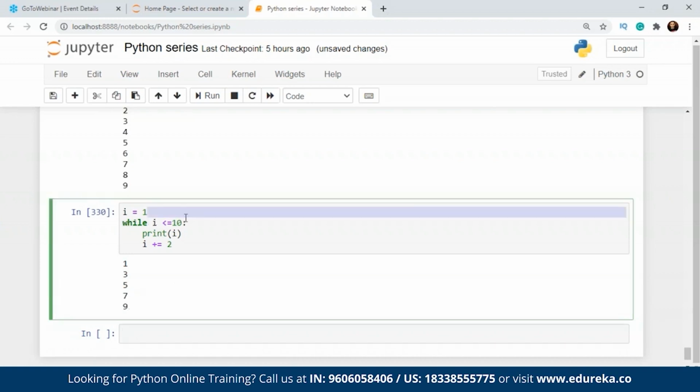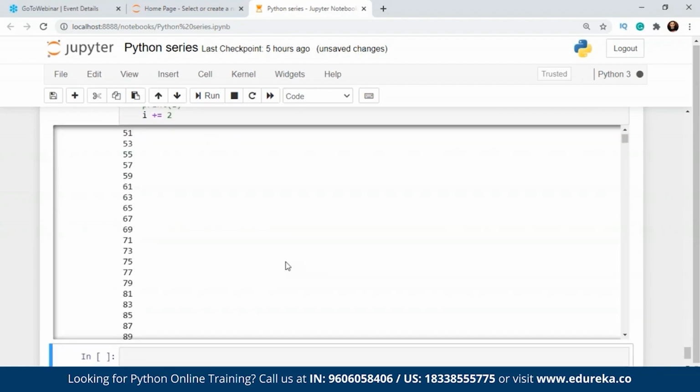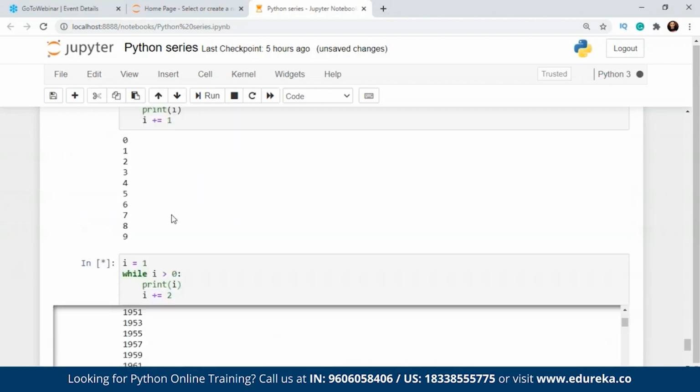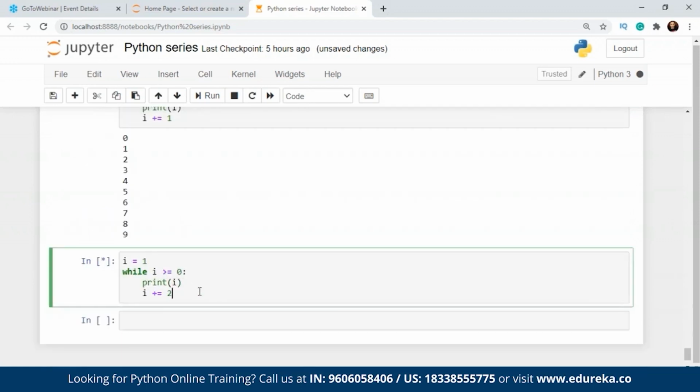So the only difference is the while loop will execute until the condition is no longer true. So if I say while i is greater than 0, it's going to keep on forever. I mean, it will execute forever. It will need an external keyboard interrupt, or I'll have to remove something to make it stop. So that is one condition that you have with the while loop, guys.